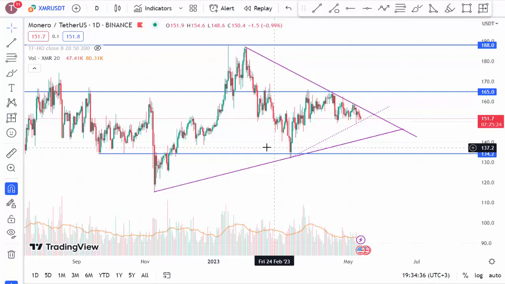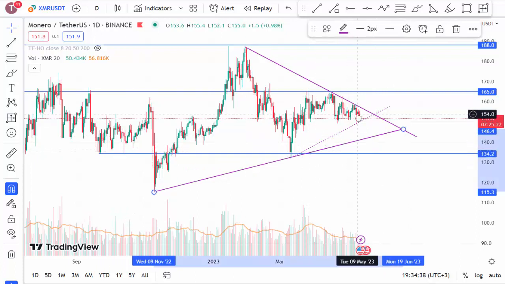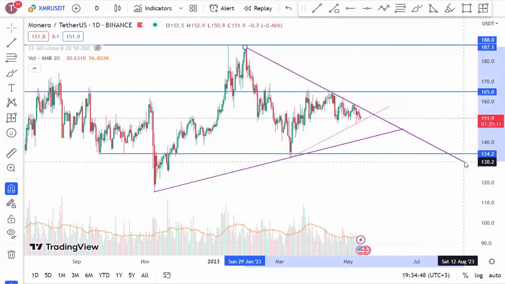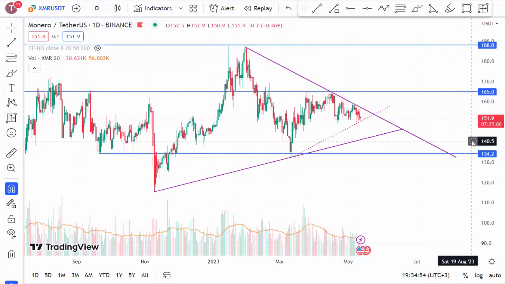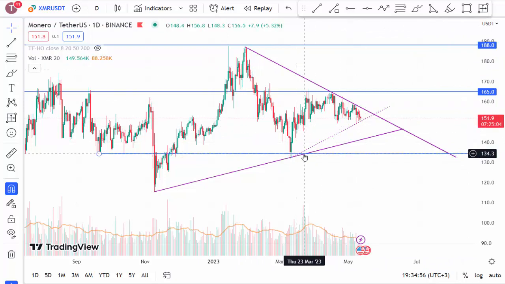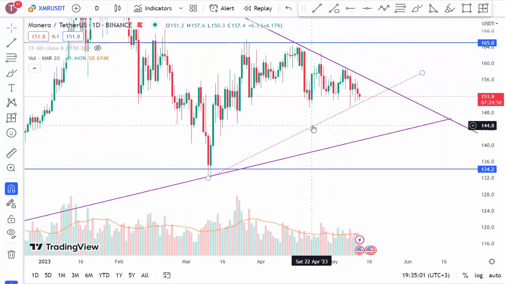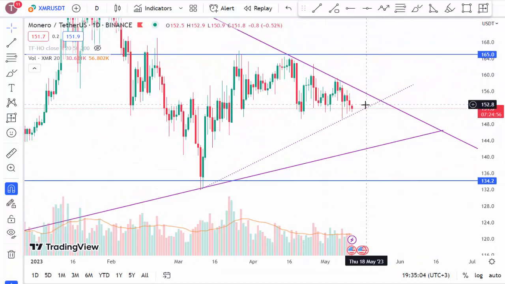Additionally, the level of $134 that we have drawn is important in the past. This is because it has approximately 4 touches, and if the rising trend is broken downwards, the first target will be the level of $134. Furthermore, we want to break the downward trend above. In fact, we can say that the structure here also resembles a descending triangle.